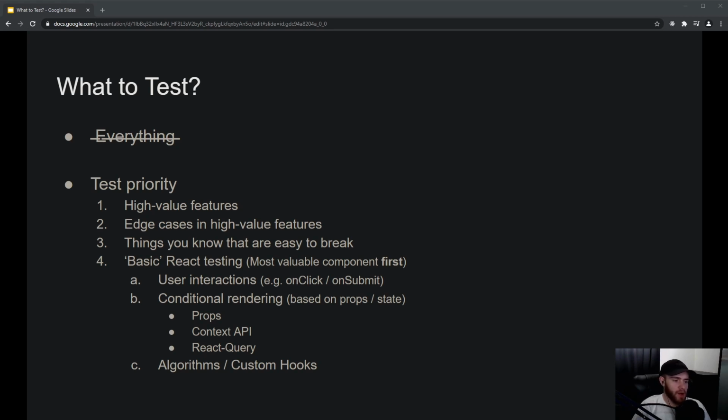And that's why I have right here everything with a strike through, because of course it would sound very nice that you test everything, but I can tell you straight away that that will take a lot of time, a lot of frustration, and it will cost a lot of money as well, especially if you are not working for yourself, for your own application, but for someone else. They are just not going to be able to pay the money to have their whole application tested.